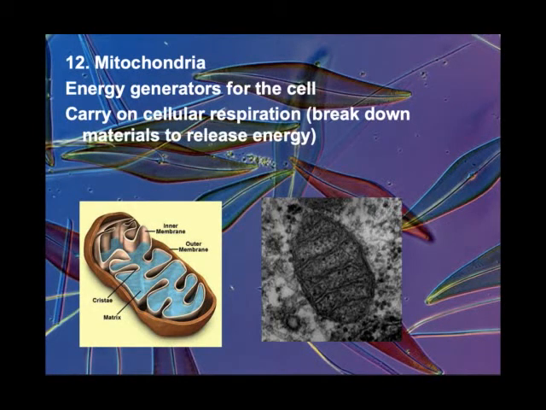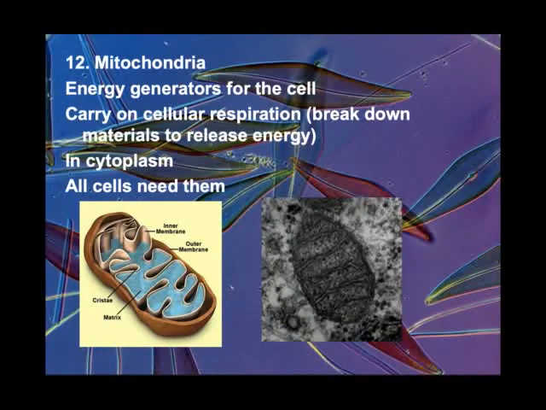So cellular respiration has nothing to do with breathing, I must say. And we'll talk more about that when we get to the energy chapter. So where do you find mitochondria? Just kind of floating around in the cytoplasm, no particular place. And all cells need them, but not all cells have them. Bacteria do not have mitochondria in them, because a mitochondrion is a membrane-bound organelle. So all eukaryotic cells need them.